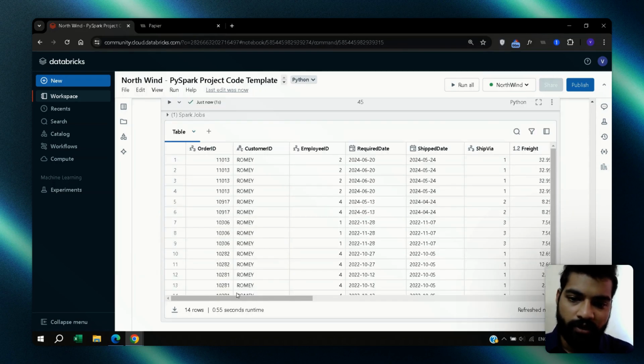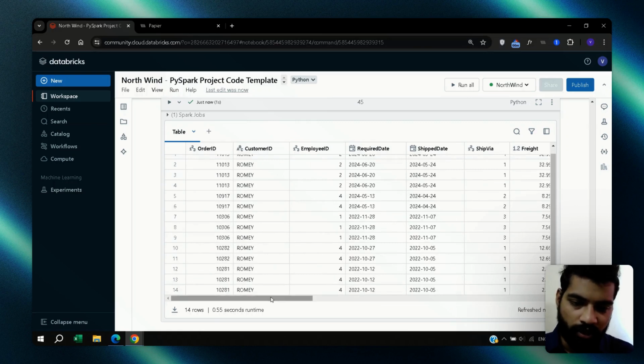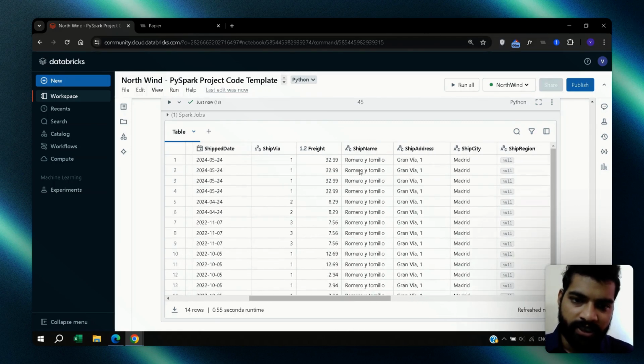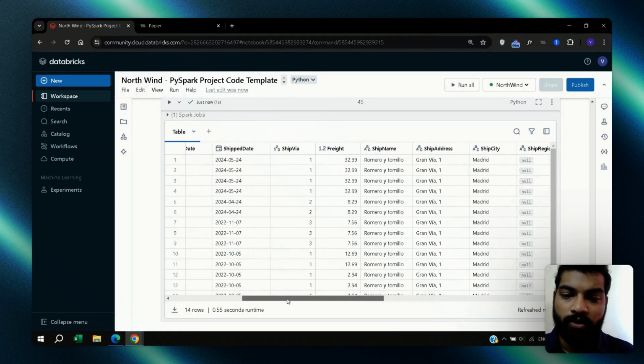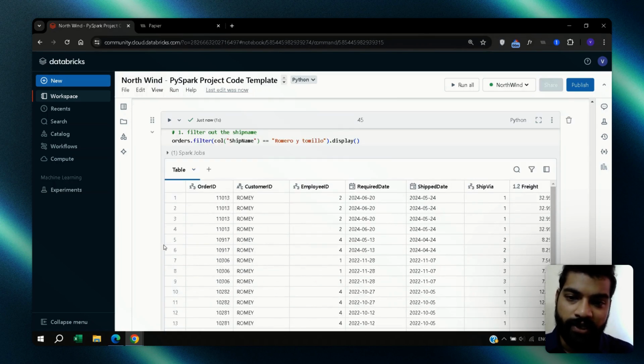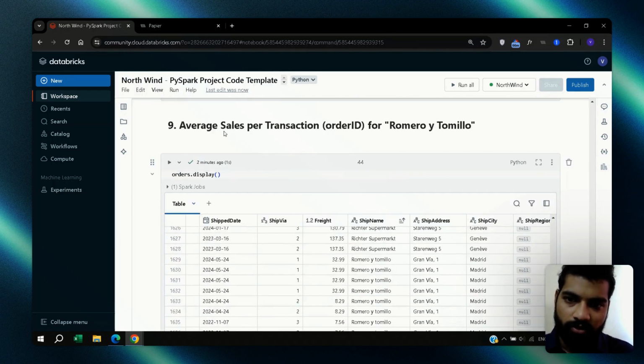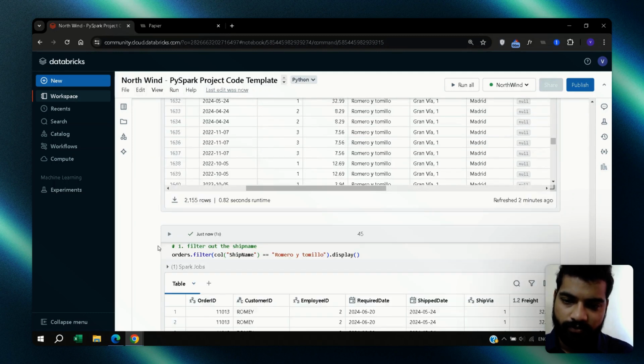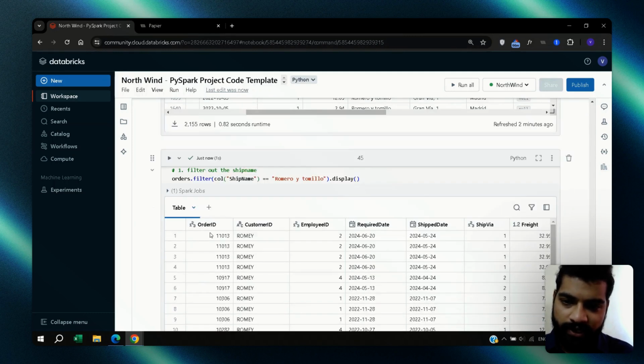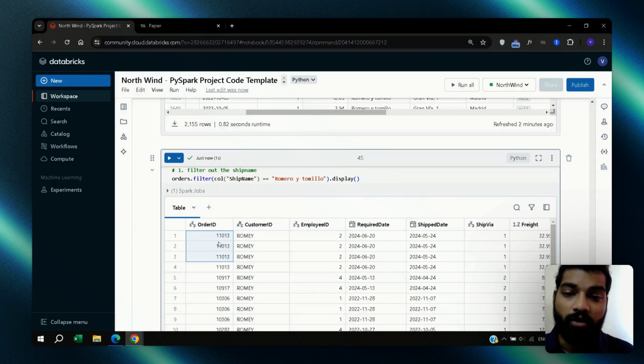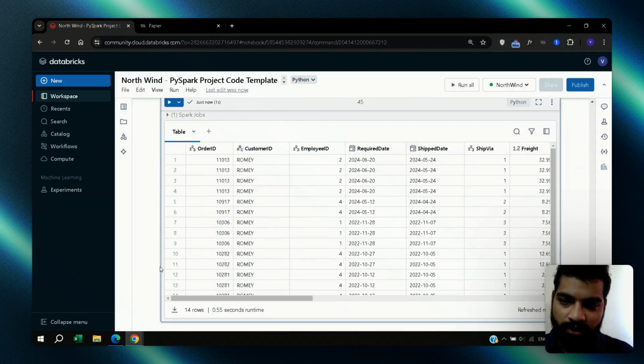So we have 14 rows in total where the ship name is Romero y Tomilo. From that we need to find the sales, the order value for every transaction. First, we need to find the sales per order, because this table wasn't at order level.